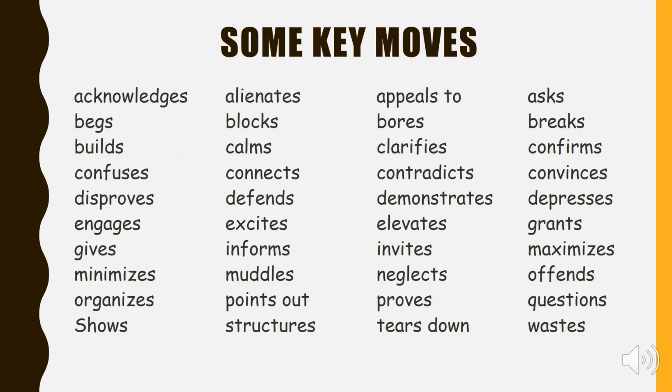Talking about key moves is often one of the most difficult things for student writers to do. So here are some common ways to talk about the things authors do well or poorly in a text. Note that these words are all active verbs that convey or imply a judgment. That helps you get your message across as quickly and efficiently as possible. Use these words to set the stage for a summary, quote, paraphrase, or description that proves your point.